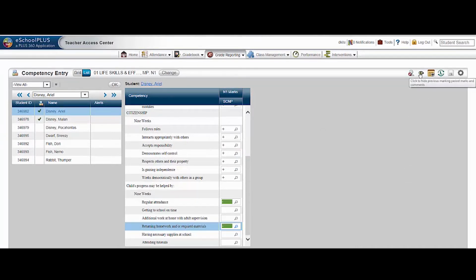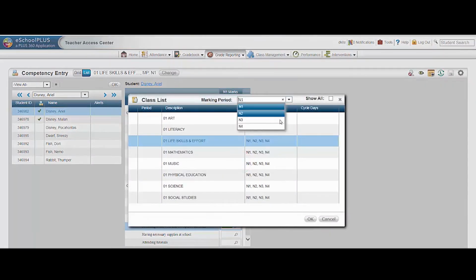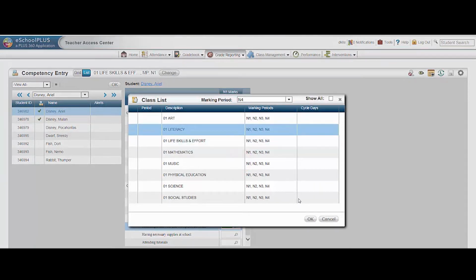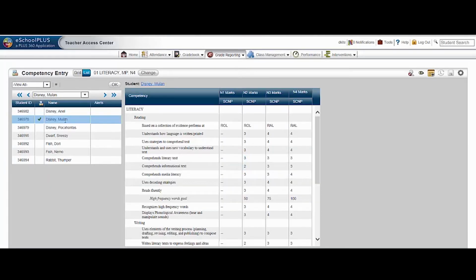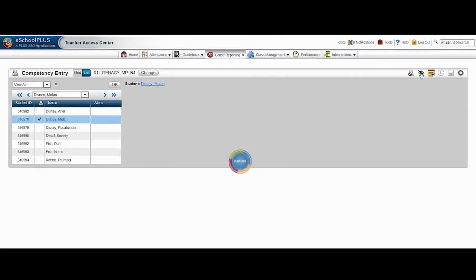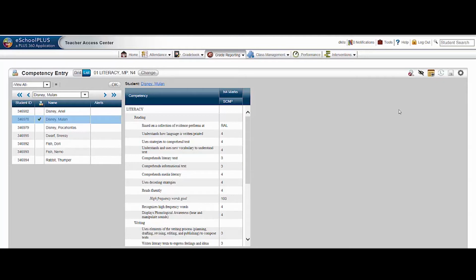While in list view, the eyeball icon allows you to show or hide previous marking periods, scores, and comments. For example, if we are in the 4th 9 weeks, you would see previous marking periods, scores, for each student to get the bigger picture. If I click it again, I can hide those previous marking period scores.